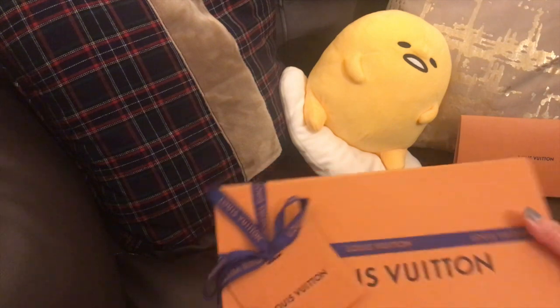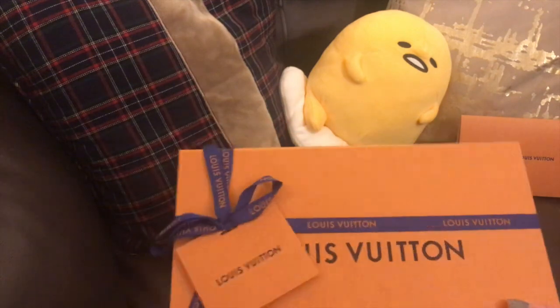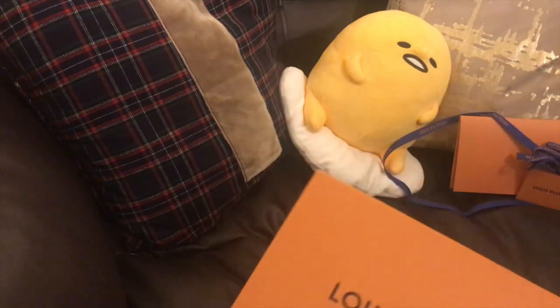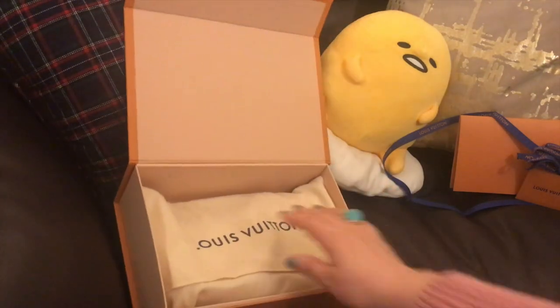I already looked. What is this? This is just a little gift note thing, but it's empty because I bought it for myself, so I'm not gonna waste time to do that. And I'm not gonna do the little, oh, I'm slowly opening the lace and opening the bag. I don't have the patience for that, and I don't understand why people do that. I mean, they can do whatever they want, but I just like, girl, can you just take it out already? So that's what I'm gonna do for my unboxing.